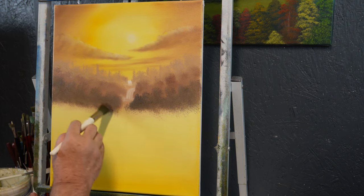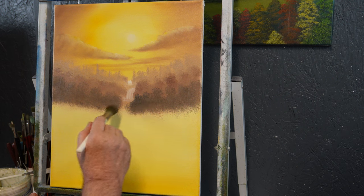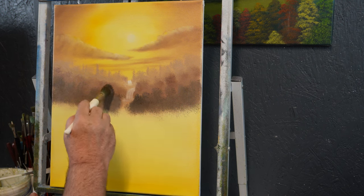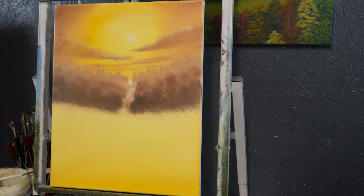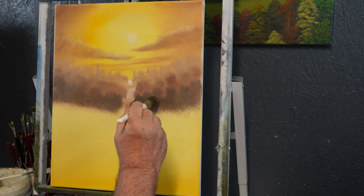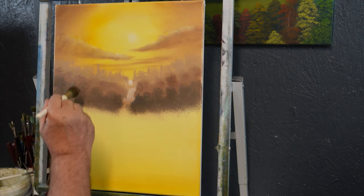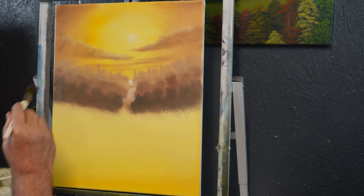That's a real important part of our painting right now, is the fact that we got that mist working with us. Because if we lose that, it's going to be gone. We won't have it anymore. You won't have nothing separating your colors. About like that's all we need.